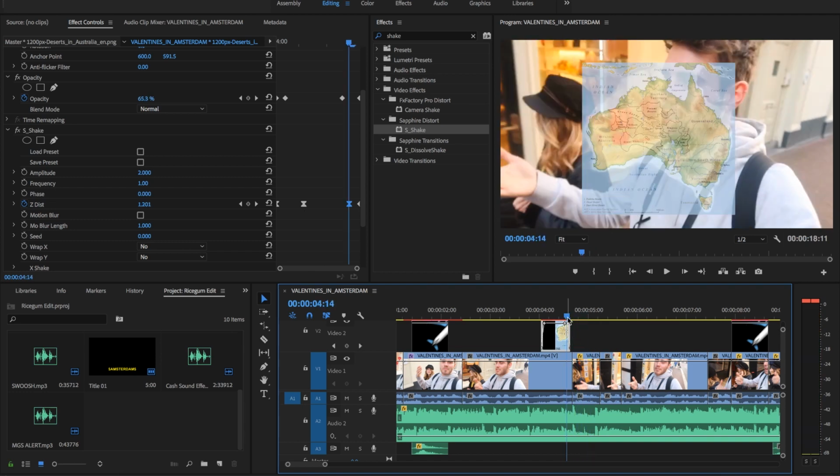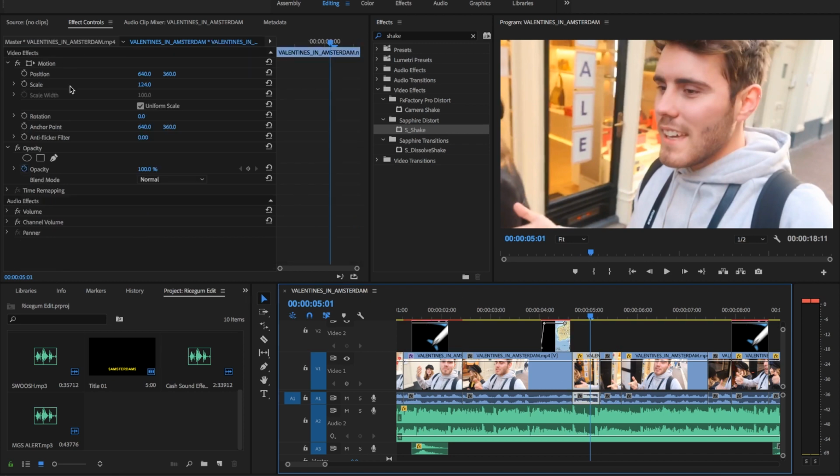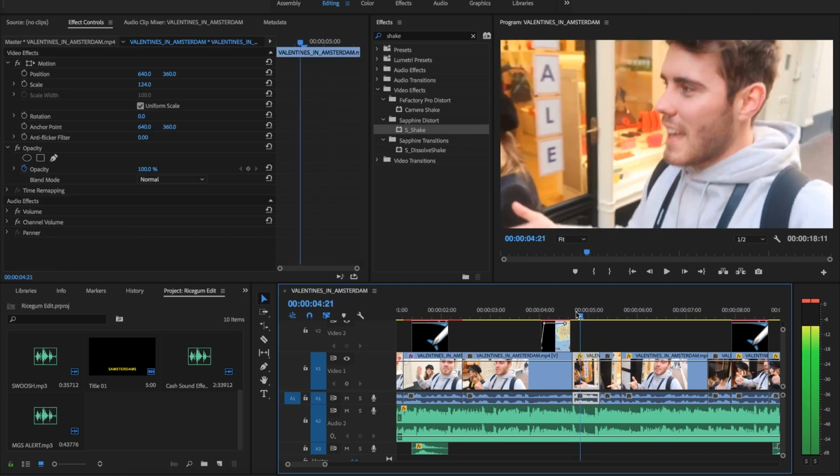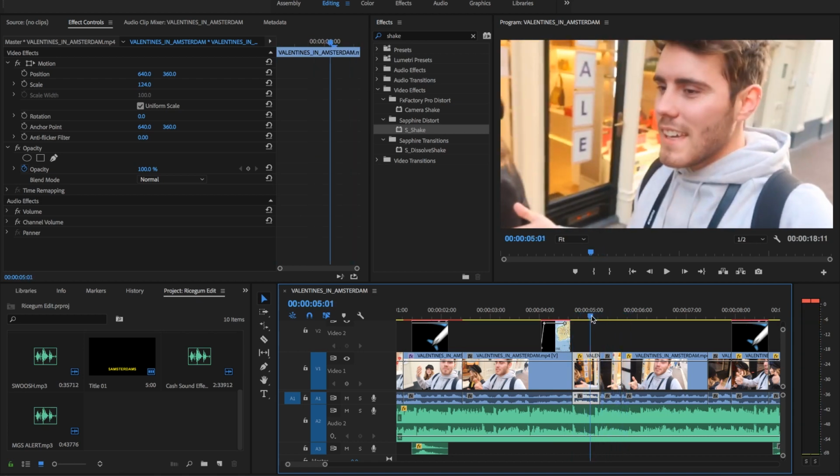Another thing TeaWap does when he's editing, which is very simple and a lot of YouTubers use it, is when you zoom in when you're doing jump cuts, and this is just easy. You can just change the scale on a clip, so out, in, out, etc. Cut it up a lot. RiceGum's videos are quite fast paced.